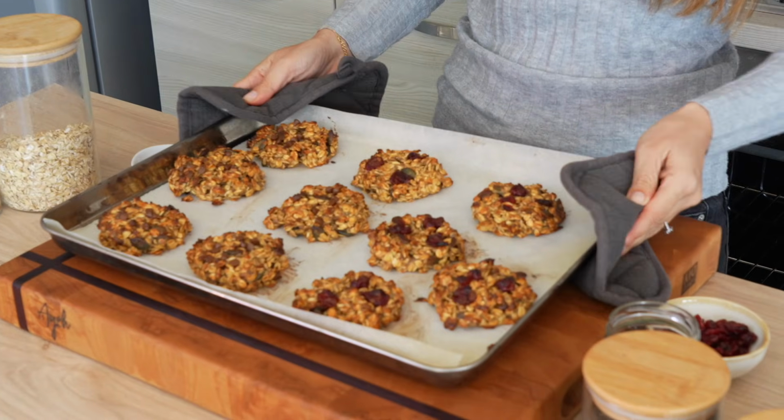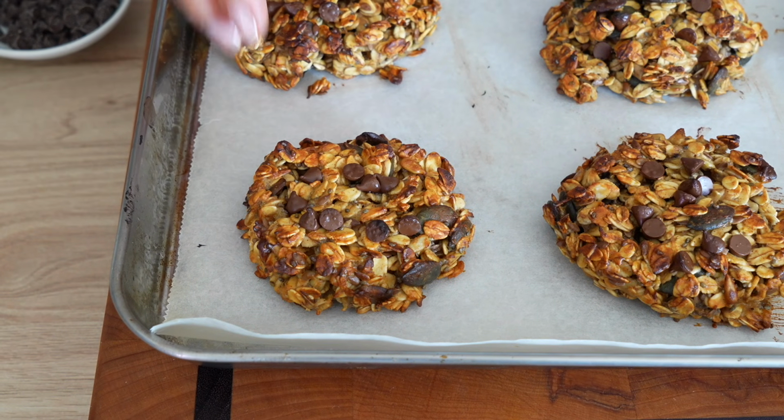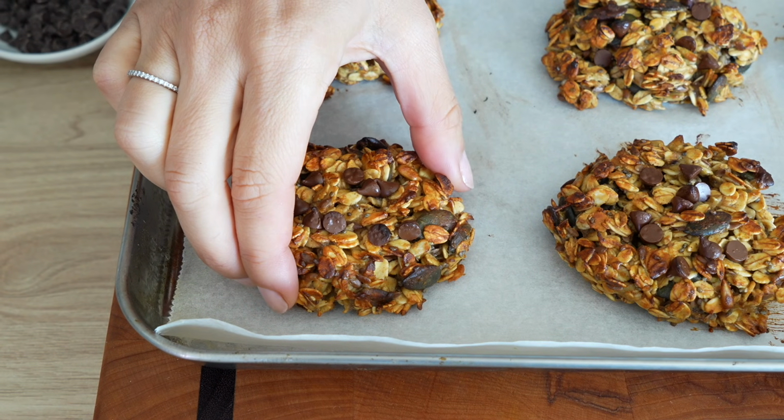Now tip here, as much as you're dying to grab one and taste one, just let them be and let them cool down for about 5 to 10 minutes. That'll make them firm up, especially due to the honey cooling down. It'll stick the cookies together. If you touch them earlier, they will break apart. I've done it many times.